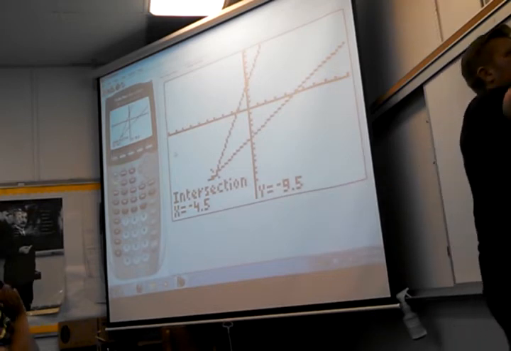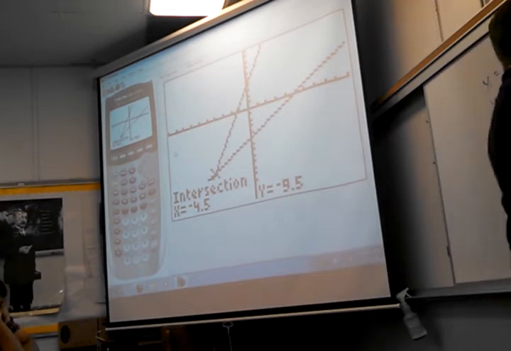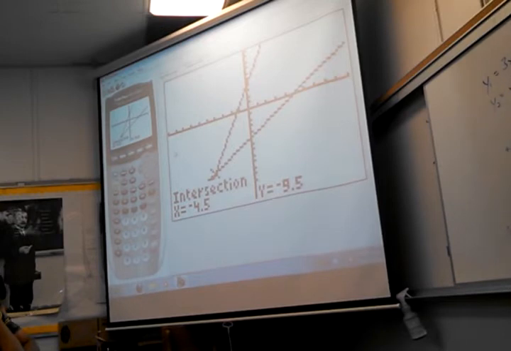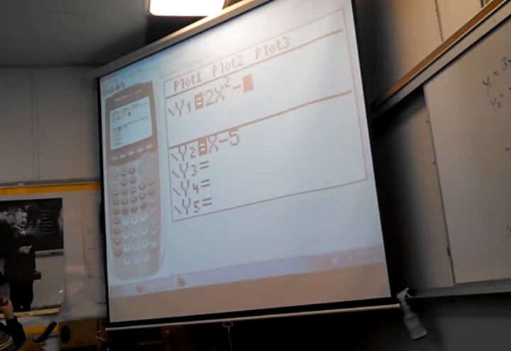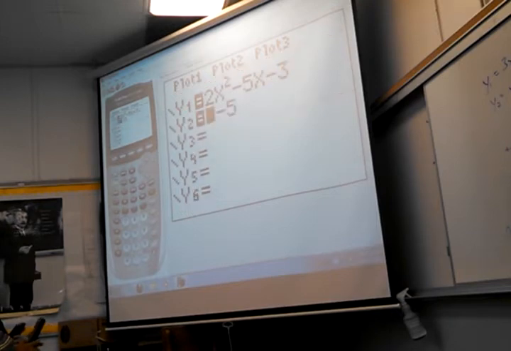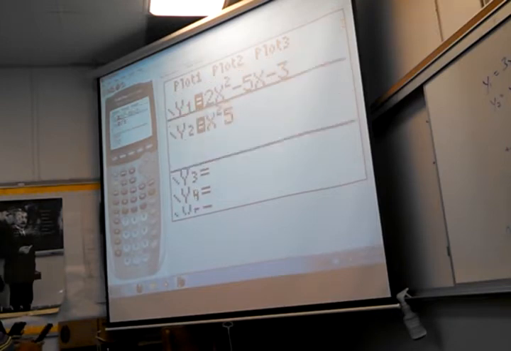So here's a way. Let's solve this. We're going to solve this in the calculator. Put each side in. So make y1 equal to 2x squared minus 5x plus 3, or minus 3. Look at you, Jeff. We're stuck on that. And then make this guy x squared plus x plus 4. Is it okay for the x squared if you put the x in the caret key too or no? Yeah. Square, you could use a caret key if you want to.